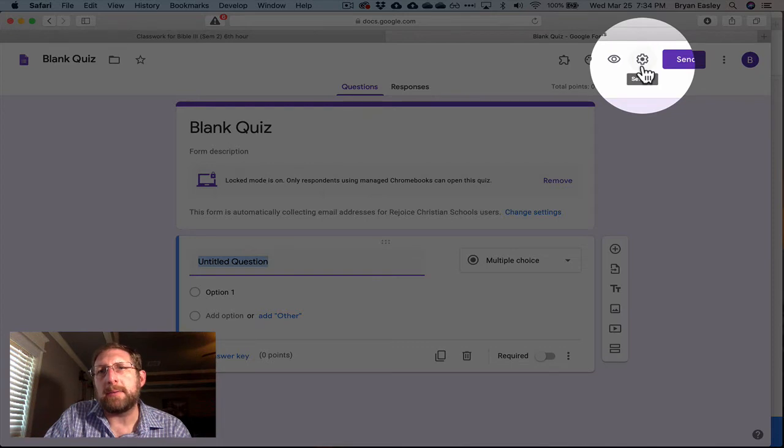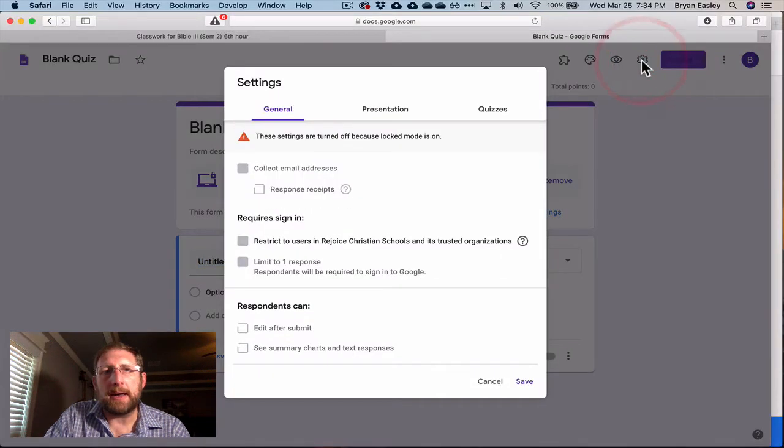So we navigate up here to the icon menu bar at the top and we select the gear settings icon. The window here pops up. Most of these will already be set, so you do not have to make a lot of changes, but I just want you to see what is here. Because we built this from within Google Classroom, it configured it the way that it needed to be configured for it to integrate properly with Google Classroom.